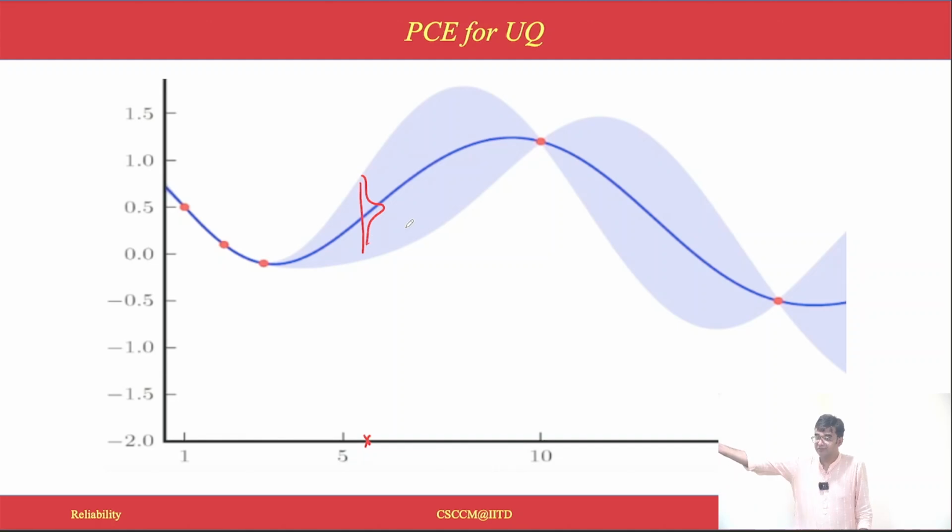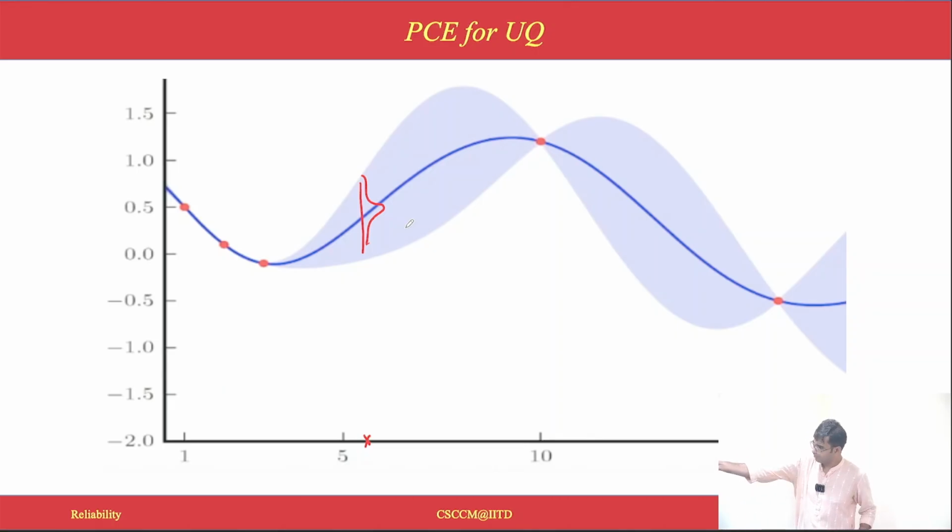so my prediction is a PDF. My prediction will be a PDF. It is known as the predictive distribution. So you do not predict a point estimate, you predict the PDF, given that your input x in this case is 6. Even if your hyperparameter is the same, and it will be the same, you will be predicting a PDF, not a point. And from that PDF you can sample.